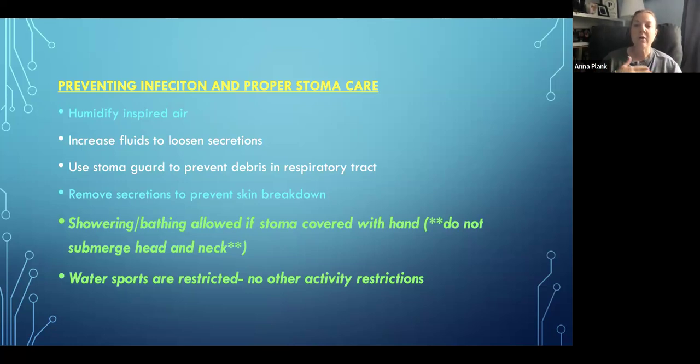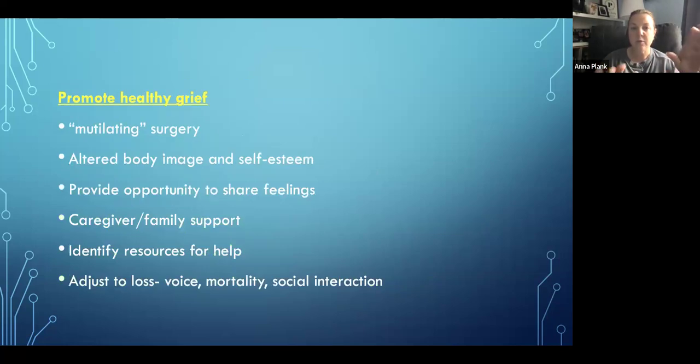Also want to make sure that we are humidifying, just like with a trach. Our nose and mouth, our nasal moisture, help to humidify the air before it reaches down into the airway, where they won't have this. So again, they talked about those little caps that they can put on, different ways, making sure the skin is not broken down. So all the things that you would normally do.